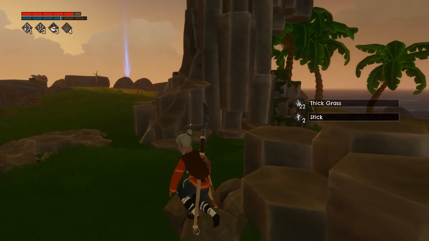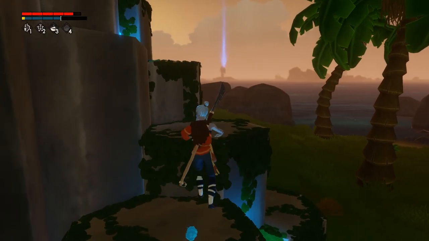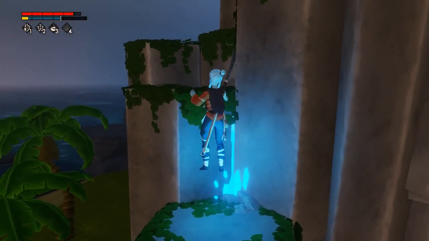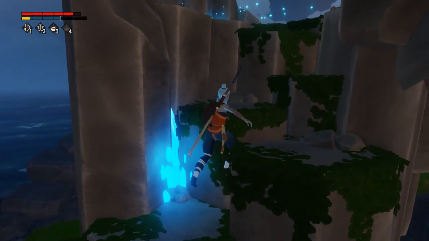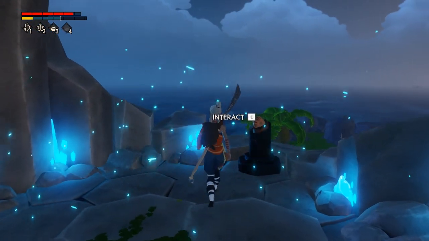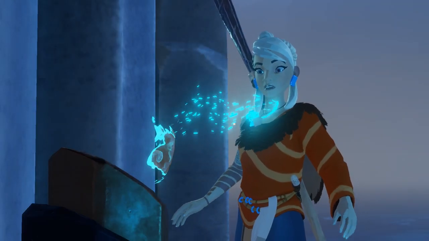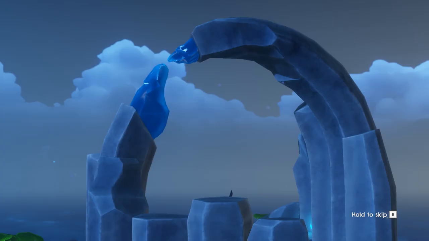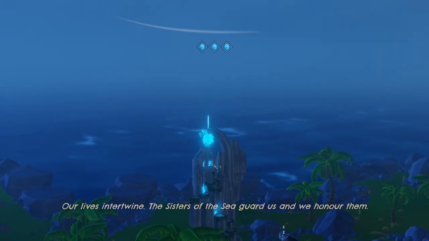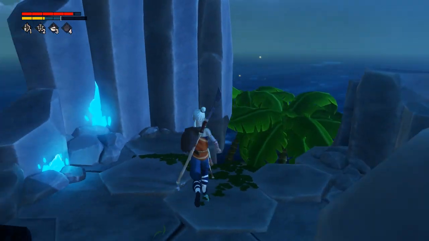It's going dark. Let's get up here. Take the third one. Go inside the temple. I thought it was a guy, that bald guy. Looks like a guy from Despicable Me. Power up. Right, let's get back down.